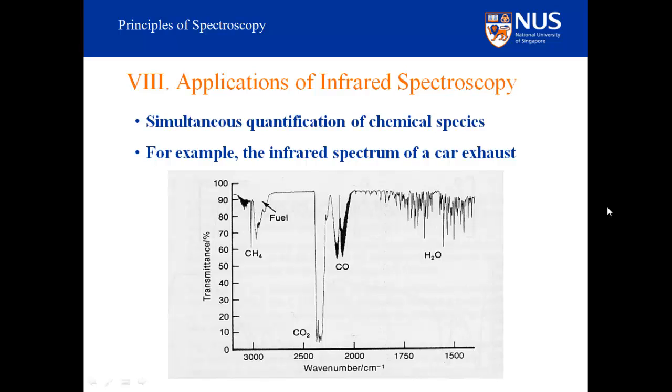However, what we see is incomplete combustion. We see some of the hydrocarbon coming out which is not being burnt. We also see carbon monoxide coming out because it's not being fully oxidized. This is a waste of energy, and some methane is also coming out of there as well. So this is a way we can analyze how well the engine is performing and perhaps whether it needs to be tuned.